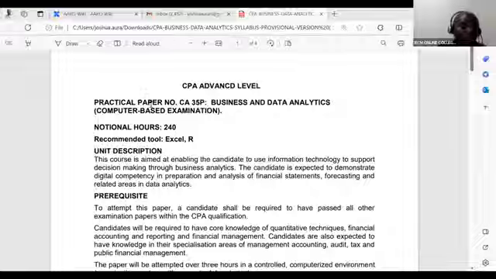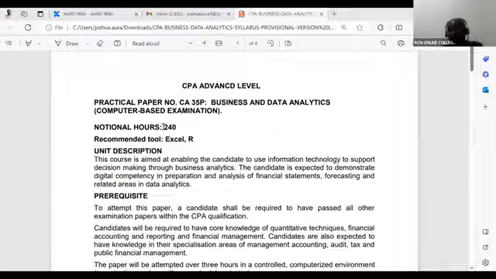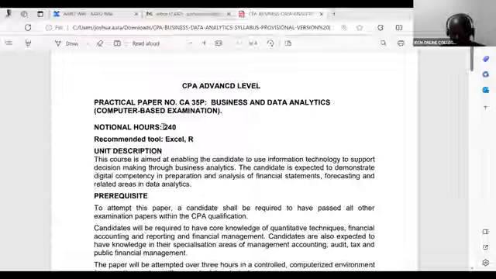It's a computer-based examination, and these guys expect you to study for 240 hours. The notional learning hours are 240. Let's try counting. Here at RCM, we teach you thrice a week. So that means 6 hours a week. In a month, we're going to give you how many hours? 24, 6 times 4. And then in 3 months, that translates to 70-something hours.